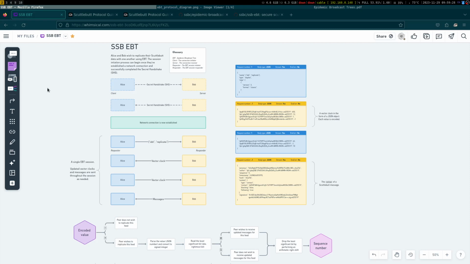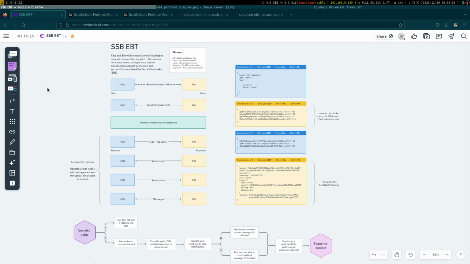So you could think about that as a lazy mode signaling because the amount of data that's transmitted is quite small. And then I could see that feed listed in Bob's vector clock and for whatever reason decide, oh, actually now I'm interested in that feed too. Let me send a new vector clock where I express my interest in that feed, and then Bob is going to send messages.